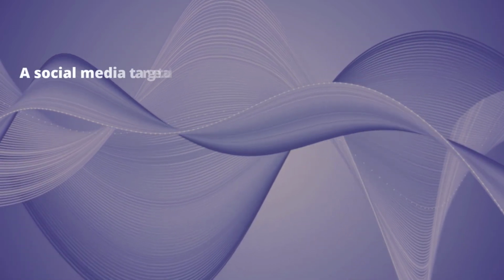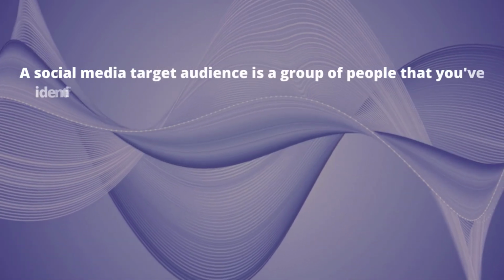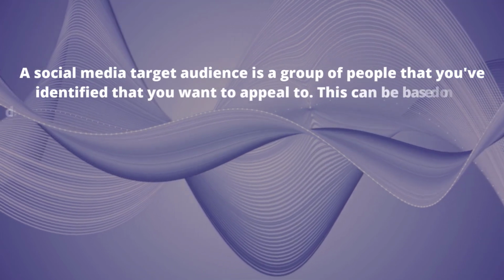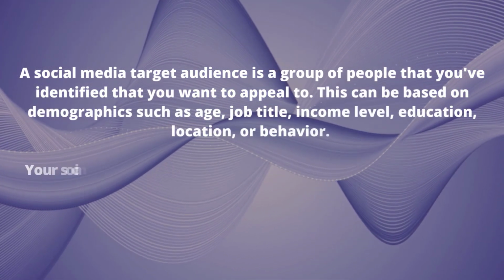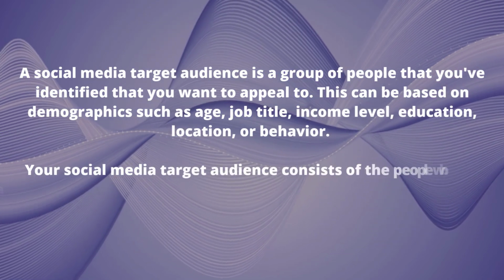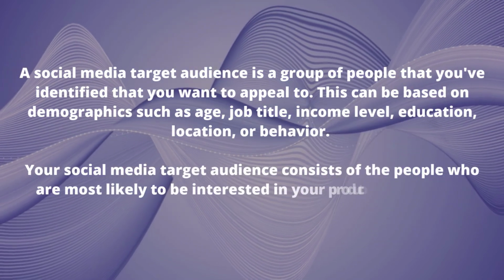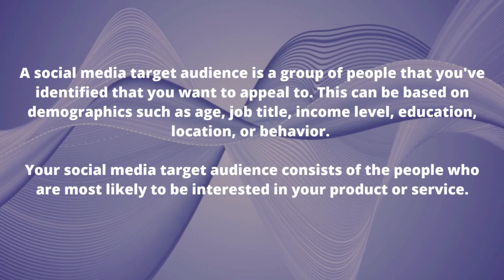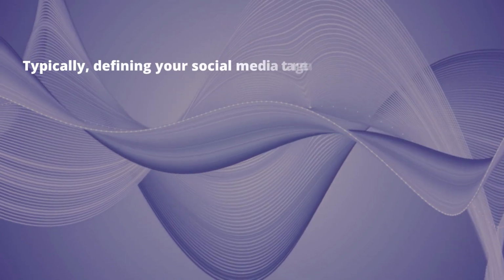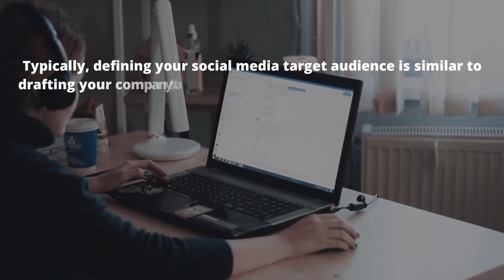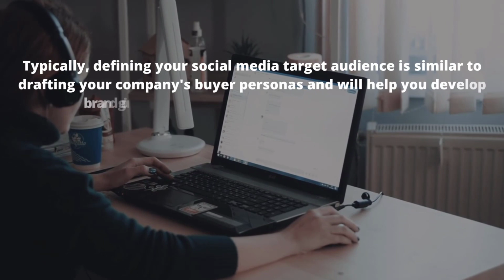A social media target audience is a group of people that you've identified that you want to appeal to. This can be based on demographics such as their age, job title, income level, education, location or behaviour. Your social media target audience consists of the people who are most likely to be interested in your product or service.